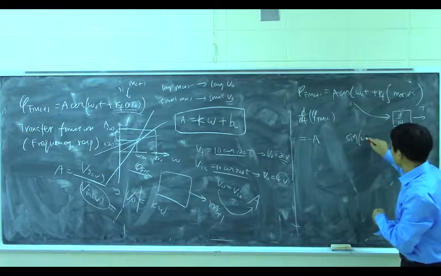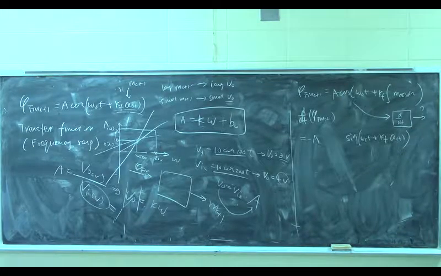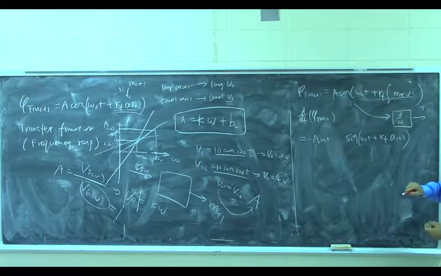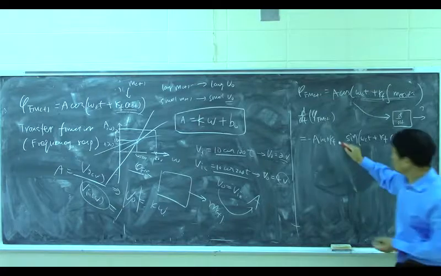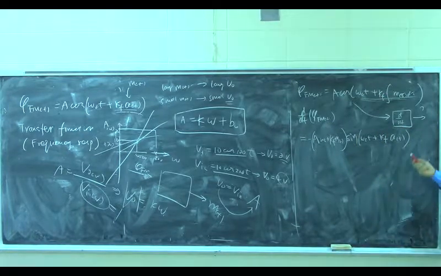Fine, copy everything here. Omega C t plus K_F, and this we write a(t) as here. Right? So negative sine function. And inside here, we still need to do, this is called what rule? Chain rule, yes. So we differentiate this. So that might be omega C plus what? K_F, m(t) integrate, differentiate, what is it? m(t), right? So plus K_F m(t). Okay, this is what we have after the differentiation.